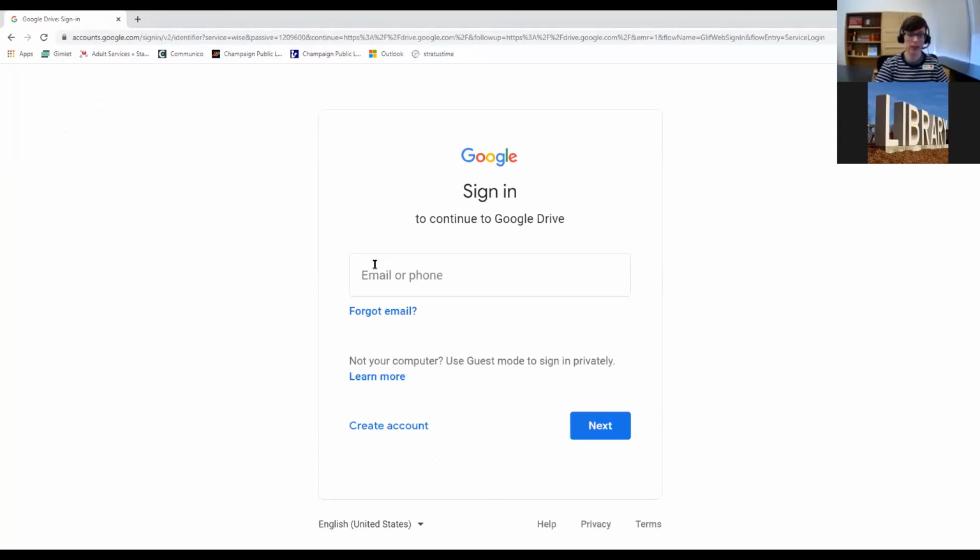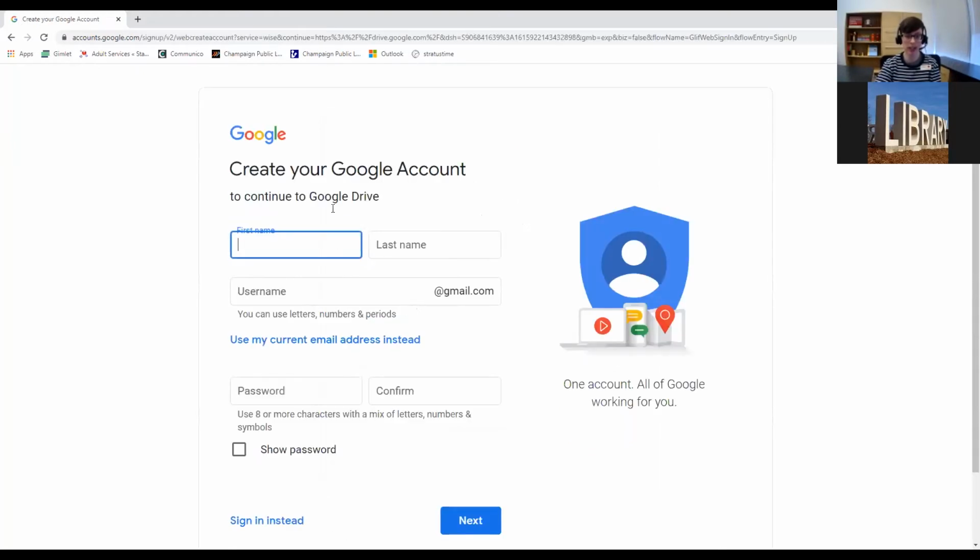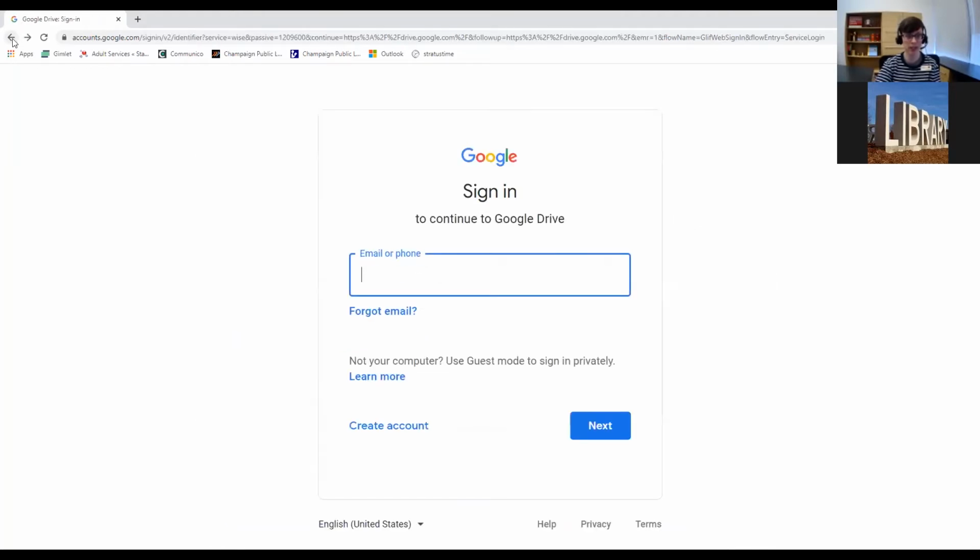Now, to get into Google Drive, it does require a Google account. If you don't already have an account, you would come down and click where it says create account, and then it would ask you to create a free Gmail account. If I click create account, then I could go in and create a Google account, and it will have a Gmail account associated with it. That's kind of cool. If you have a Gmail account, you'll already have all these Google tools assigned to you. But let me go back and then I'll sign in with our demo account. That also means that anyone with an Android phone, since your Android phone is linked to Google, you actually have a Google account, whether you realize it or not. So you could use the account that you use on your cell phone for Google on the desktop too.